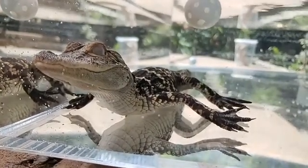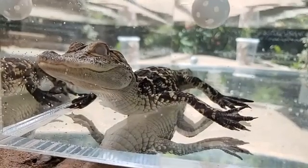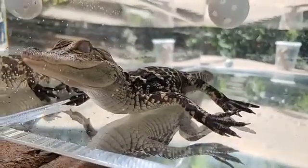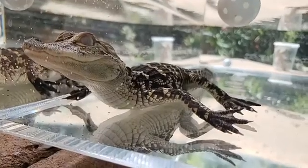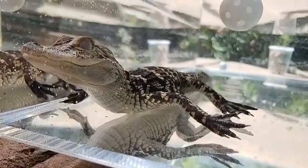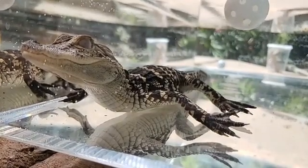The other thing is general shape. You could look, and Ronnie here has a nice little U shape to his jaw, and alligators tend to have it a lot tighter, a lot more narrow. So it's typically called a V shape. But sometimes that's hard to tell, especially as they're growing. So that tooth is a very definitive way for us to say, yes, that's an alligator, because he has that nice overbite.